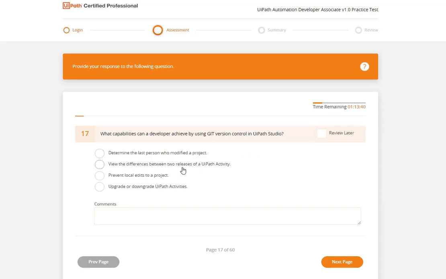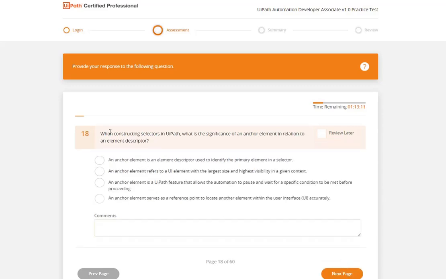View the difference between two releases of your activity. Yeah, I believe this we can also do. Prevent local edits to project, no, that won't be the answer. Upgrade or downgrade, no, that won't be the answer. Between these two releases of your activity, no. We can't control anything by using Git version control. I think the answer would be determine the last person. Yeah, the first one is the correct answer. We'll go to the next.